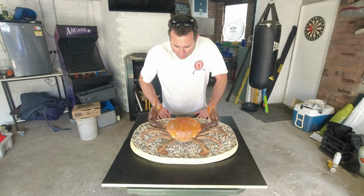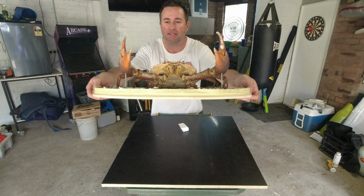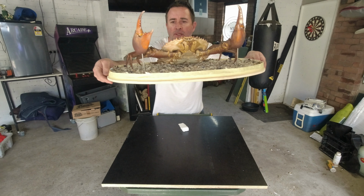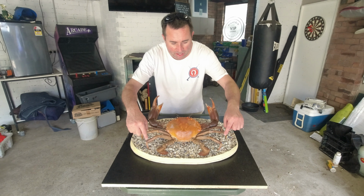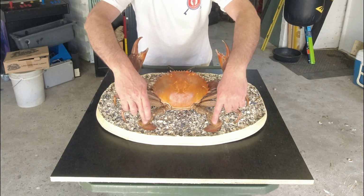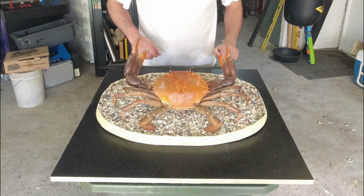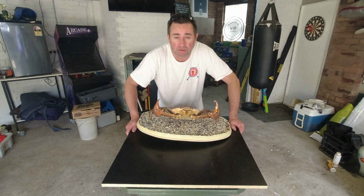So here he is, he's all mounted now. What I did was I got a couple of stainless steel rods, and I drilled them into the claws and into the board, and I glued them all in place. And then on each leg, I glued each tip of his leg into the board, amongst the shell grit. And then I put a big blob of silicon behind here to glue them all down. It's just a couple more things to do now, and we'll be going on the wall. Looking pretty good so far, I reckon.